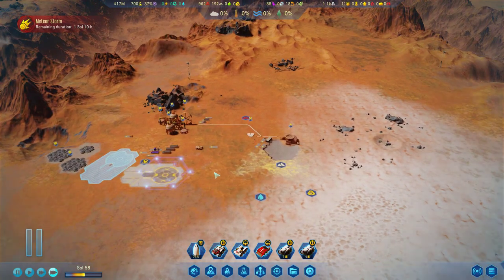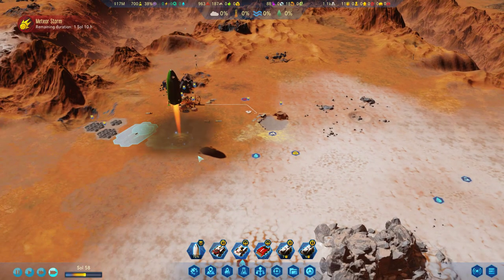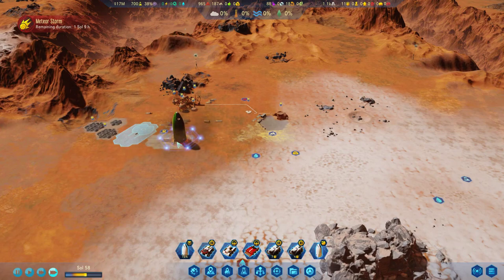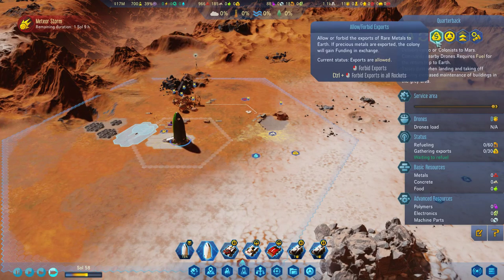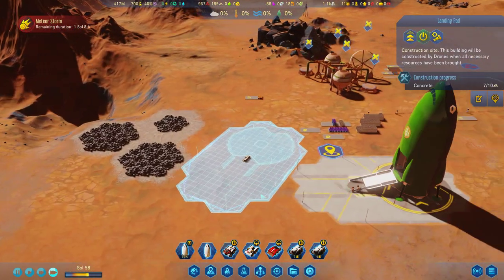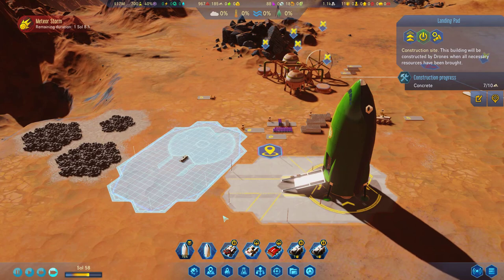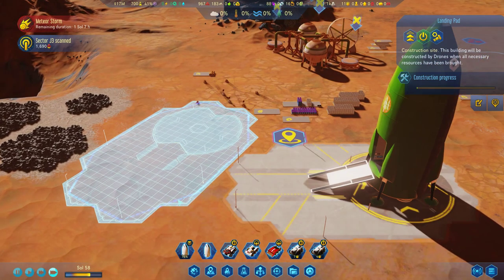Alright. So, medium dome in here, I'm thinking. Right where all our stuff is, conveniently. We can always move it, but I think that'll be the ticket here. Don't allow rare metals in case we get any delivered. Just about done in the concrete. Sector scan. One or two more. One more. There we go.